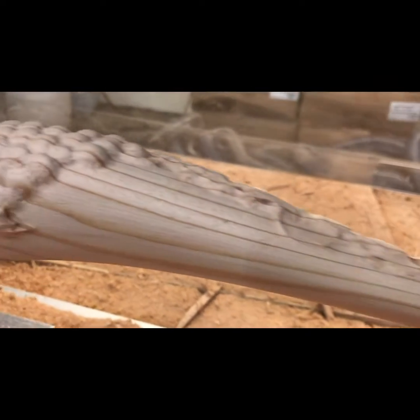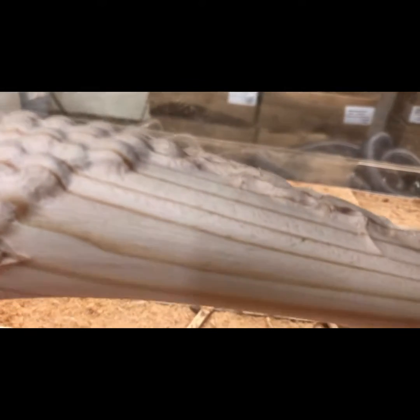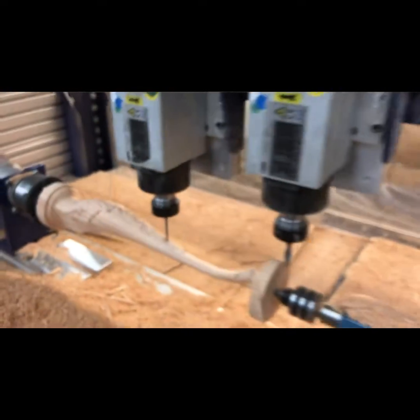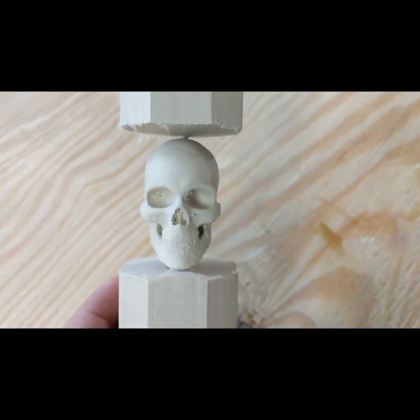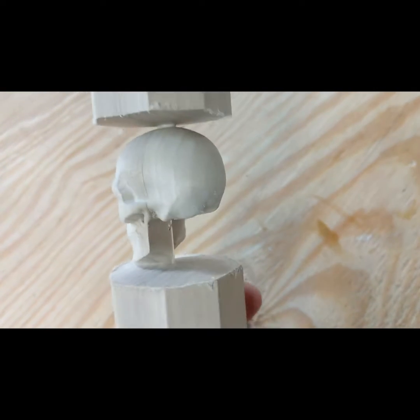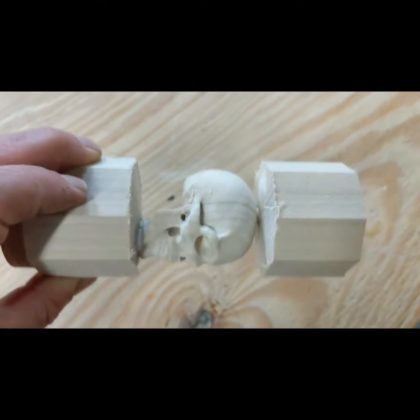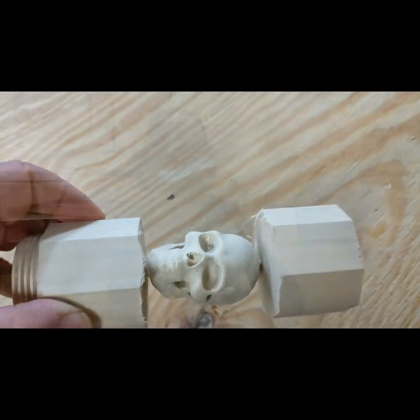You can do simple beads and repetitive patterns on a cylindrical object. But you can also carve things in the round — something like a very intricate ball and claw table leg or chair leg, or a skull that's an actual in-the-round thing. You could do that with a regular flatbed machine if you turned it a couple of times, but you'd still usually see a parting line between the different sides. The indexer lets you do that kind of turning seamlessly.